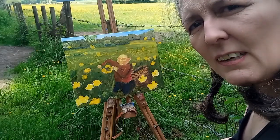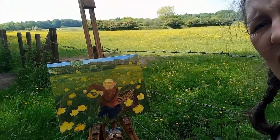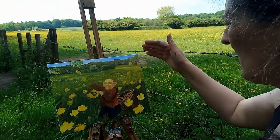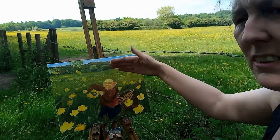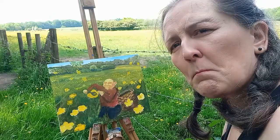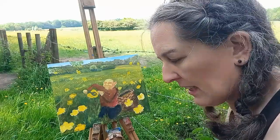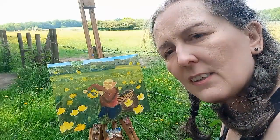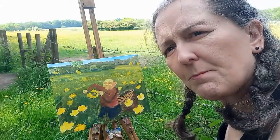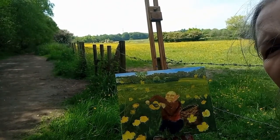Right, as far as getting information from the actual scene, quite pleased with that. Sky's gone a bit hazier. I'm glad I kept it with a bit more cobalt in it, because I'm going to bring the cobalt down a little bit further into the painting. It's getting quite shadowy now as well. But I shall pack up, take this home, back to the studio. So it's goodbye from me. And it's goodbye from the cows.